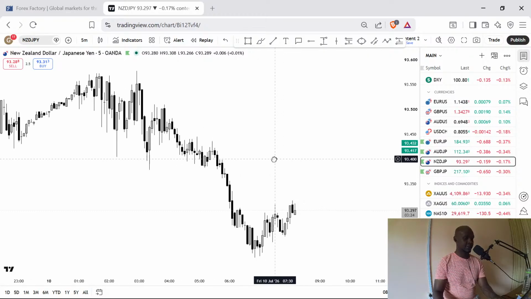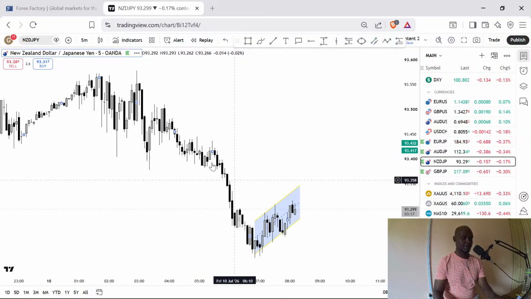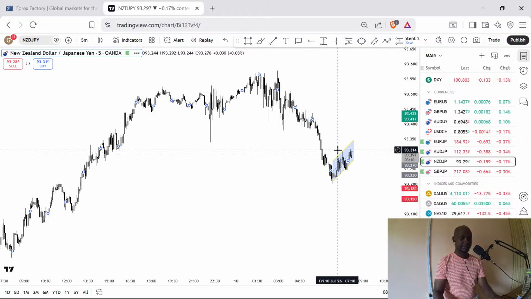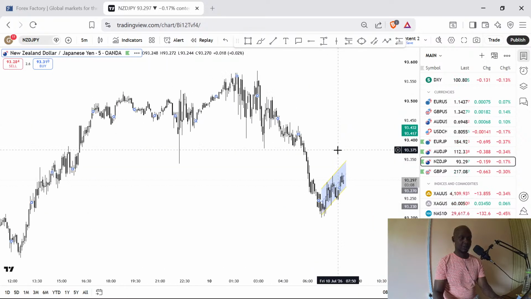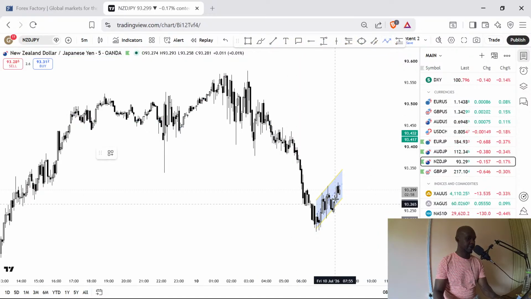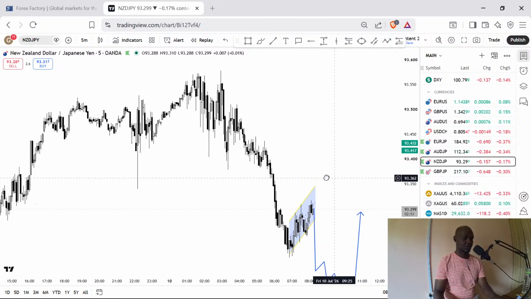With New Zealand JPY, we are seeing here, this is some sort of a flag, so price might continue pushing lower. This might be a flag continuation for this push to the downside. So we might get continuation of momentum to the downside. So it's also something that I'll be looking out for. But most likely, I'd be looking for a scenario like this on this particular pair. So if we continue pushing lower, then we get the descending nature. We get a reversal to the upside.